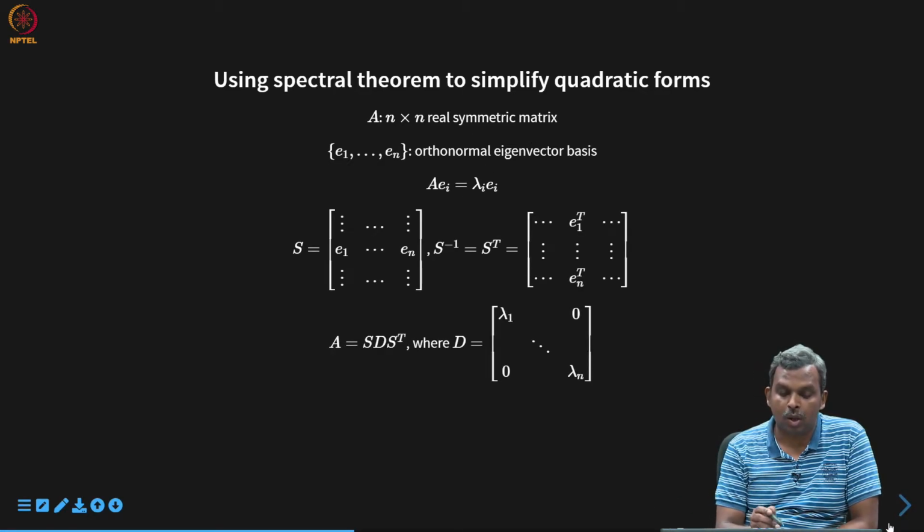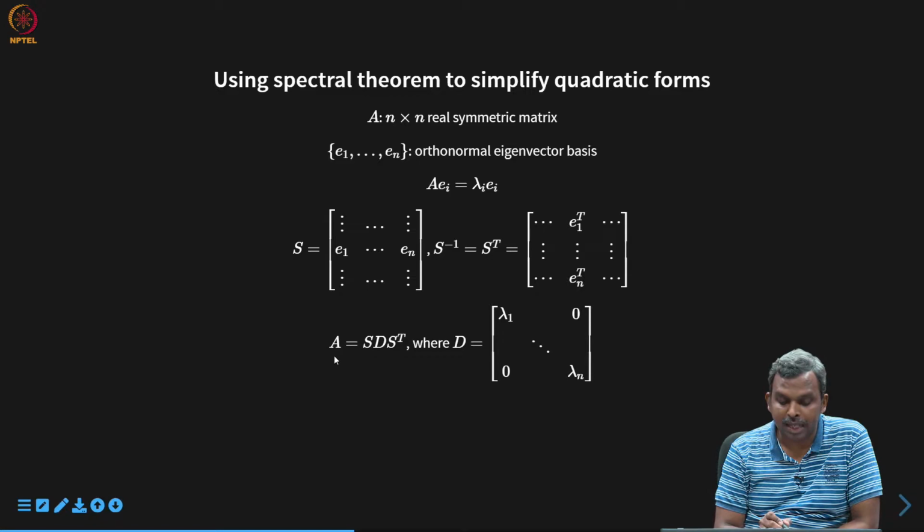Okay. So, now I can make a matrix S, which is e_1 to e_n written in columns. Then I know S inverse, because these are orthonormal basis vectors, will be the same as S transpose, right. We discussed this before. If you multiply S transpose and S, you can quite immediately see that only the diagonal entries will be 1, everything else will be 0 because of the orthonormal property. So, this A itself can be quite easily written as S D S transpose, using this orthonormal basis decomposition, and D becomes lambda_1 to lambda_n on the diagonal. I hope this is clear.